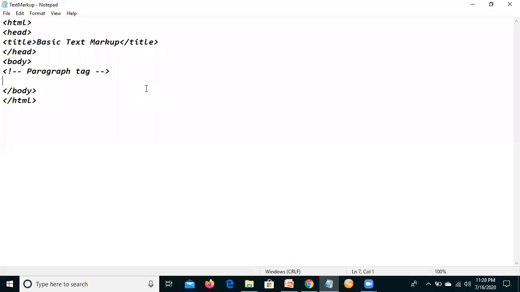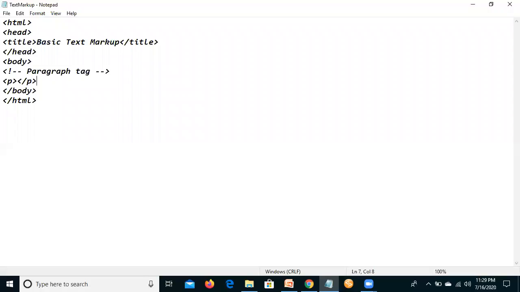We'll understand the paragraph tag. Text is normally organized into paragraphs in the body of a document. We usually don't place text directly in the body of a document like this. We're not supposed to do this. The text is often placed as content between the paragraph tags like this. So this is a paragraph tag, and the text goes in between these tags.